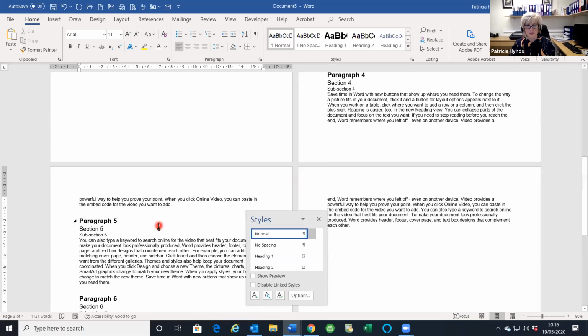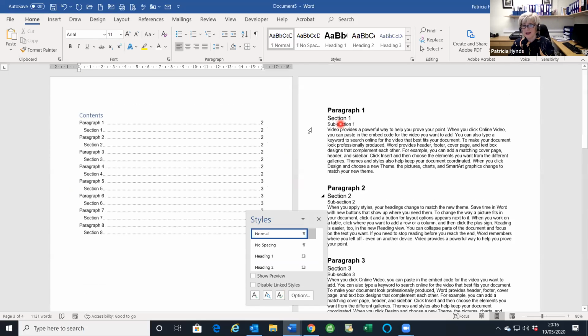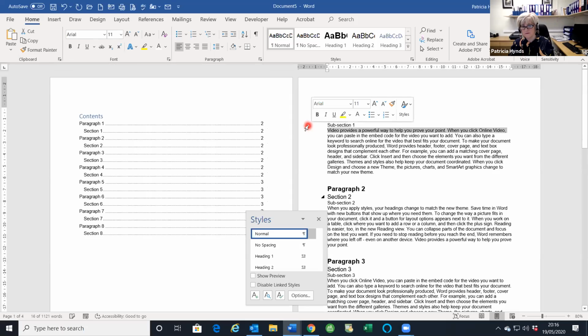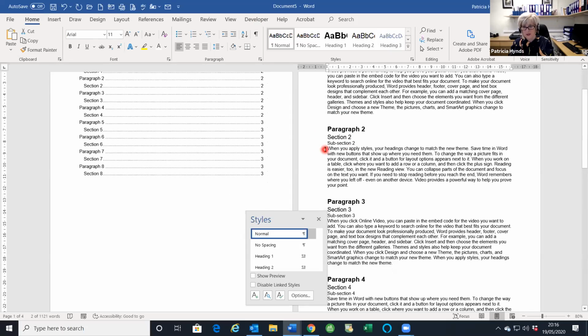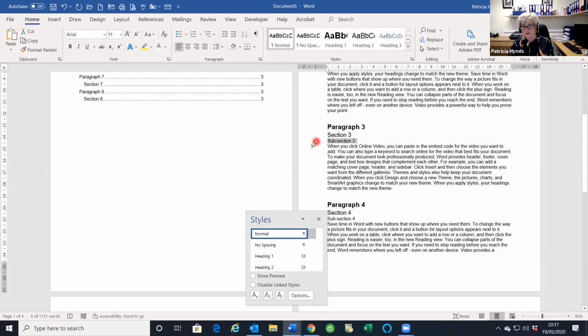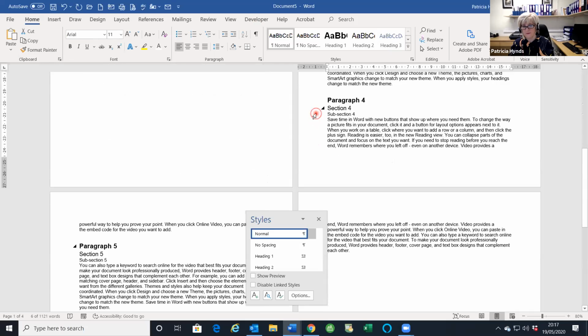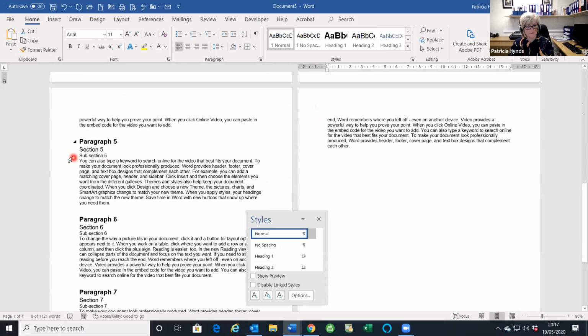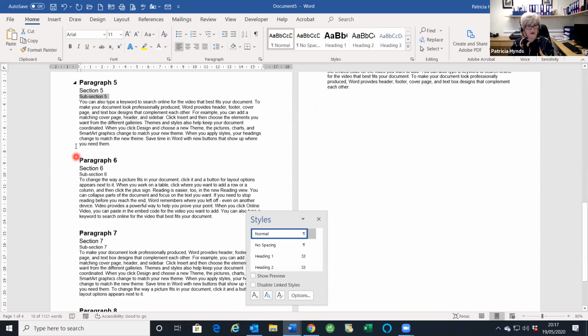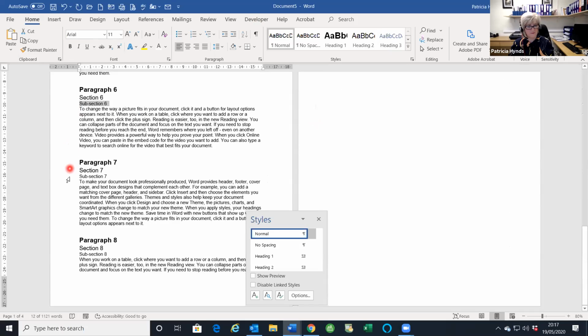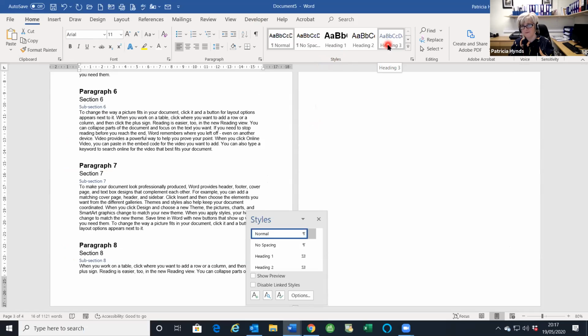Okay, now we're going to highlight those subsections, and they're going to be heading 3 because they're less important than the one above. So again, back to my styles group, heading 3.